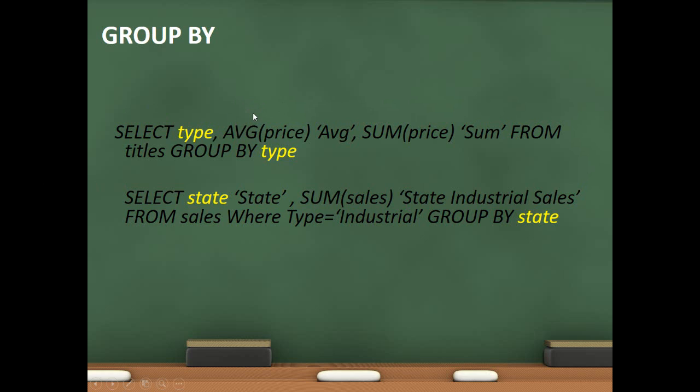But notice one thing here. Notice that the yellow here, whatever single column that I have within the type statement, whatever single column I have here has to be included within my group by statement down below. So at this particular point now, notice I'm not going to put any aggregate functions within my group by statement. I'm only going to put the individual columns down here.